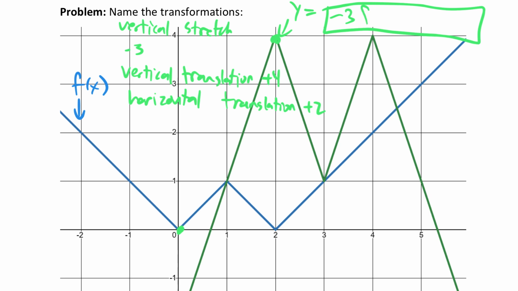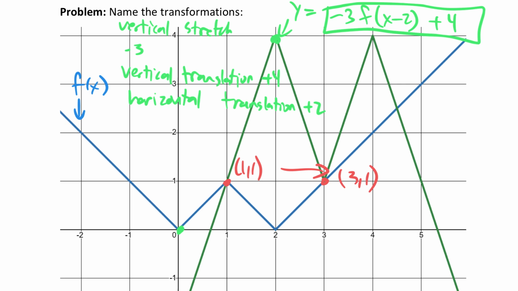So let's put all that together in our transformation equation. Minus 3f(x minus 2). Remember, if we want to move it to the right, we have to put a minus. And then plus 4. So that would indeed be our transformation equation. And if we wanted to confirm, we could try another point or two. So for example, let's try the very top of the little w. This point initially is 1, 1, and it becomes 3, 1. Now, if our transformation equation is correct, we should be able to apply these transformations and go from 1, 1 to 3, 1. Well, let's give it a try.